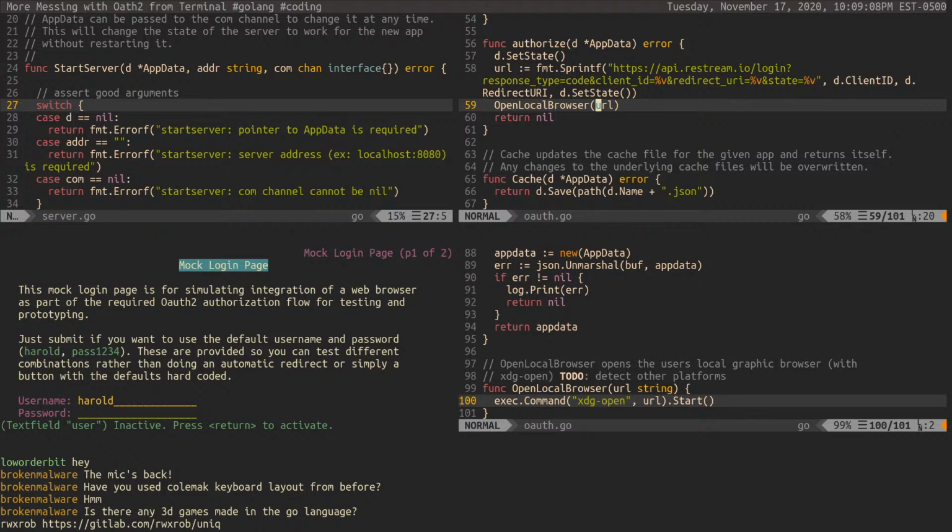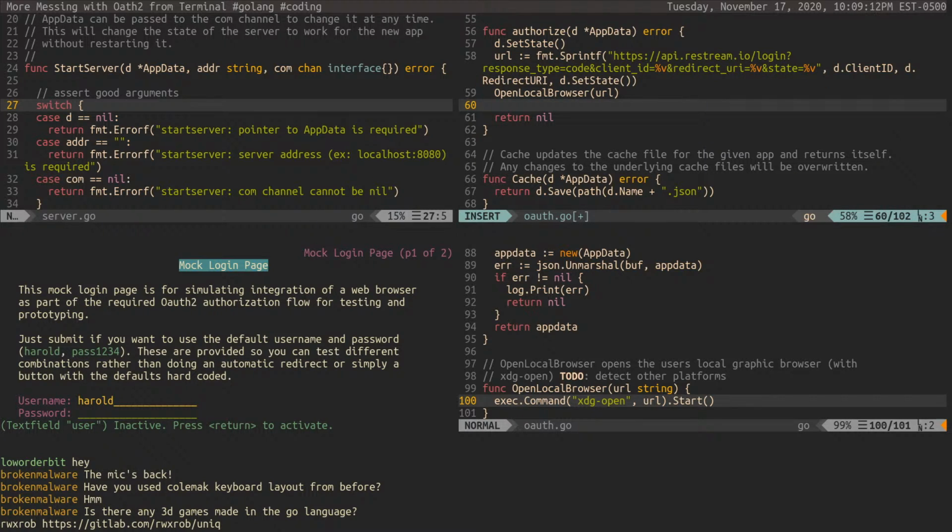At the same time, we are also starting the server, a server that is very specific. It's on a very specific port and is just there for this application.